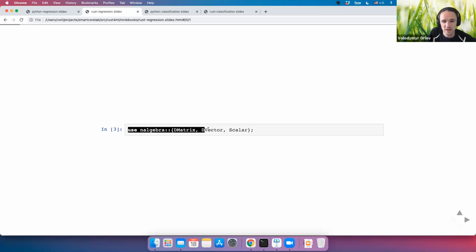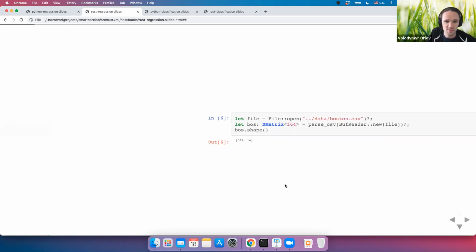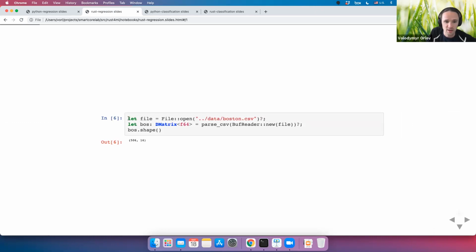So here I'm just doing a little bit of an import to declare the classes that I'm going to need for data pre-processing and running my inverses. What I'm going to do is read the file with the data. That's my Boston housing data set.